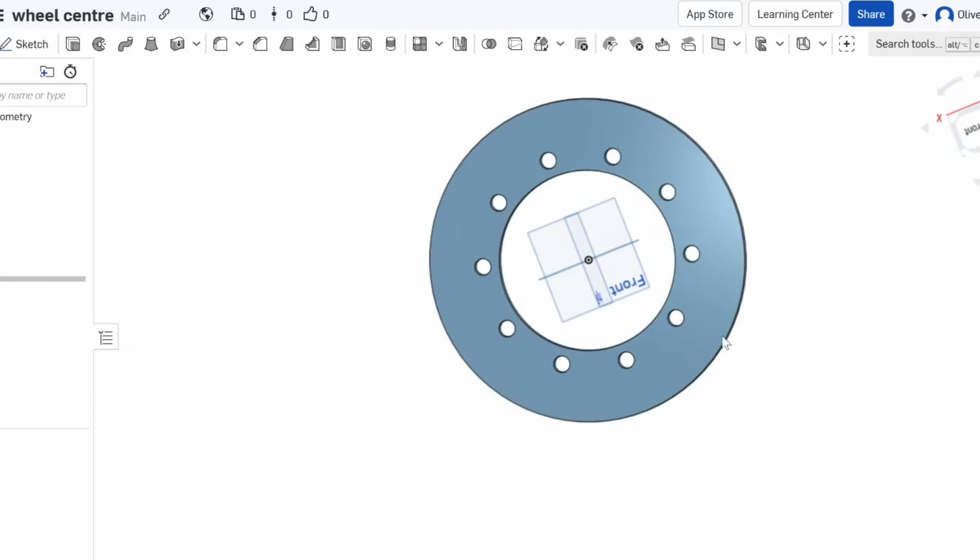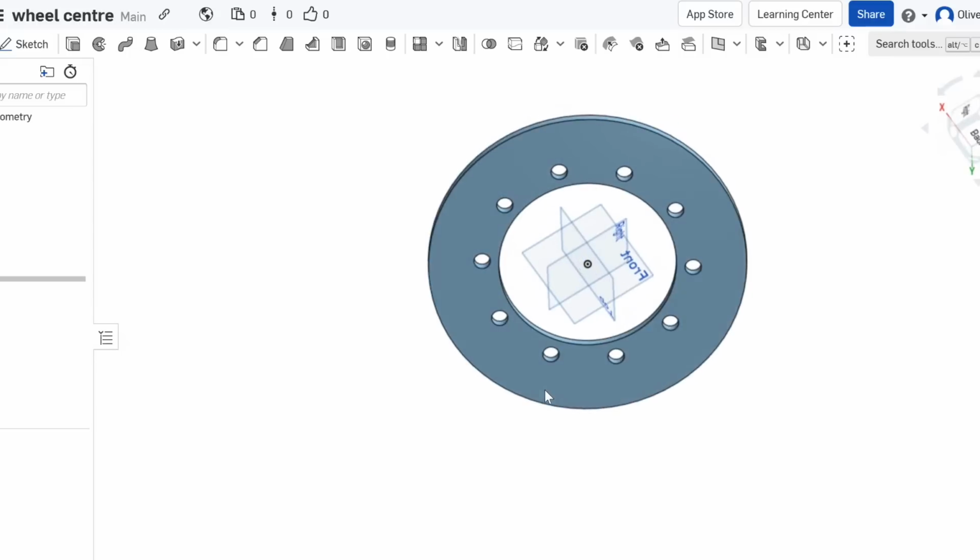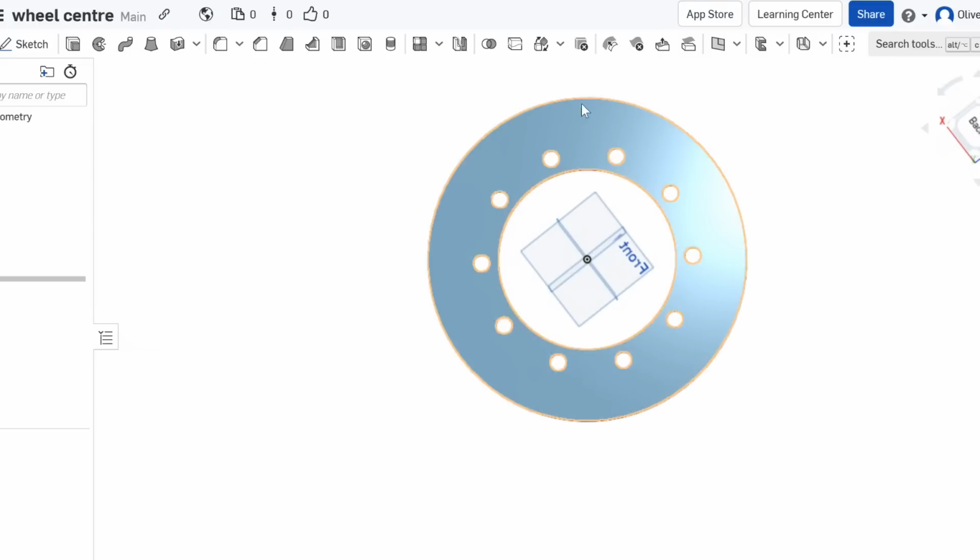So we'll put that in SheetCam, set up all the cut parameters and everything, lead in, lead out, and then we can get that plasma cut out.